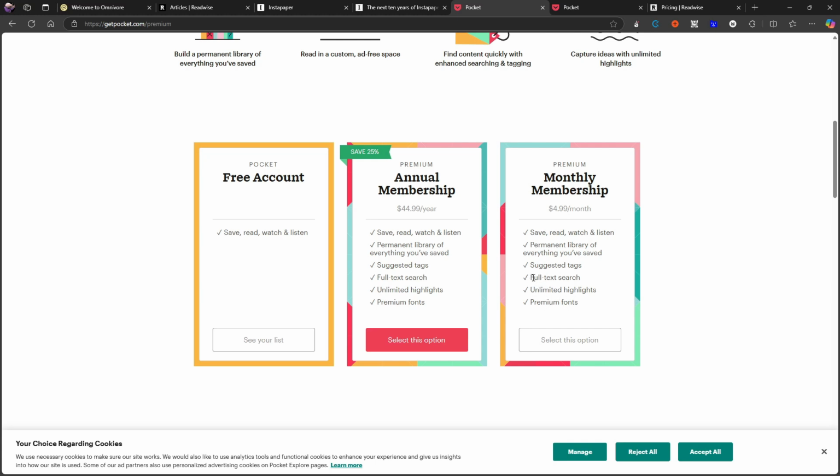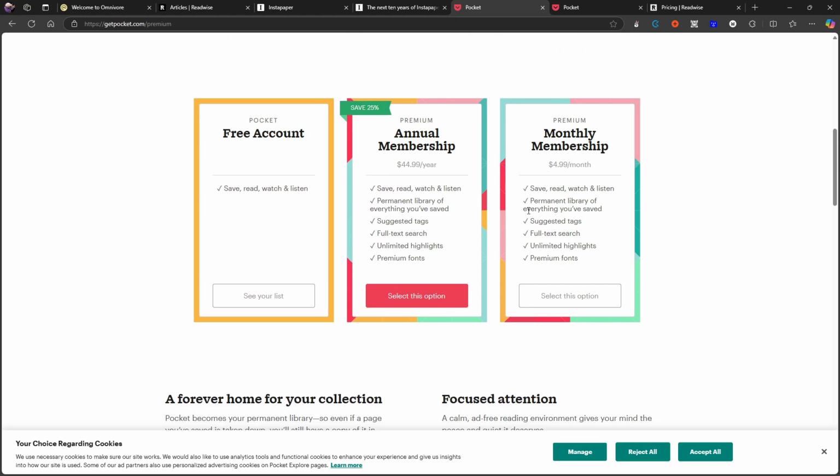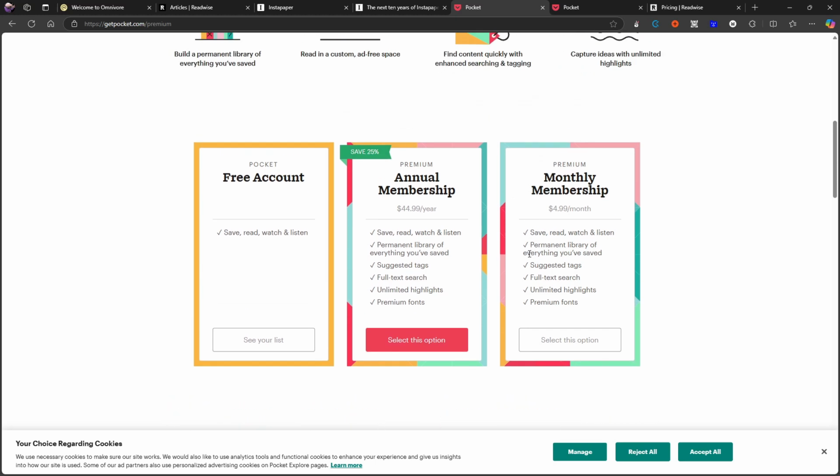So it's great to have something like full text search if you are actually going to have your highlights within your Read Later application. I mainly do not do that, so I will not pay for the premium plans, even though I am sometimes considering it just to support the applications I like. But this will set you back $5 each month, so it is the cheapest one on the list right now. So that covers a few options for Read It Later applications.